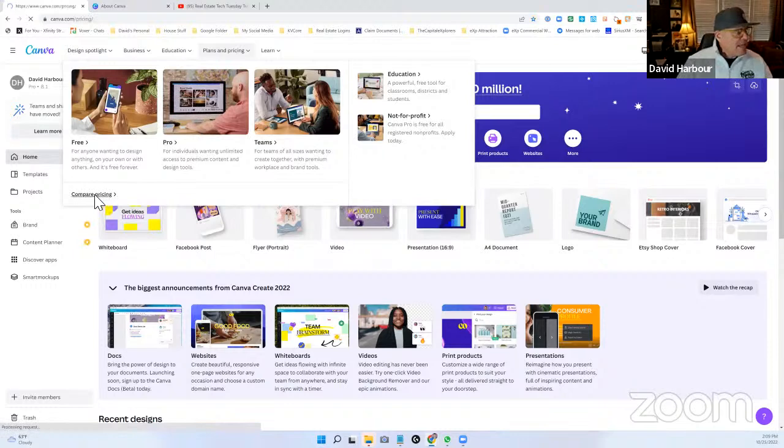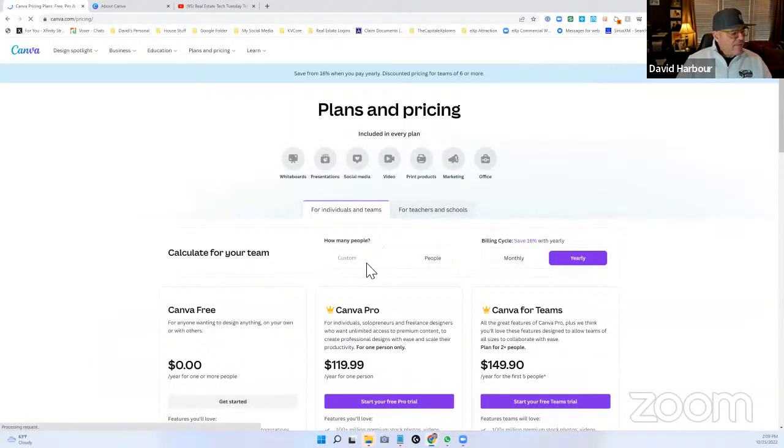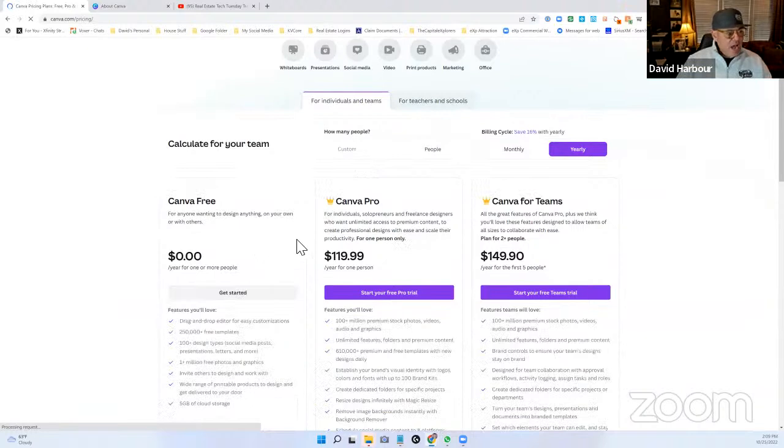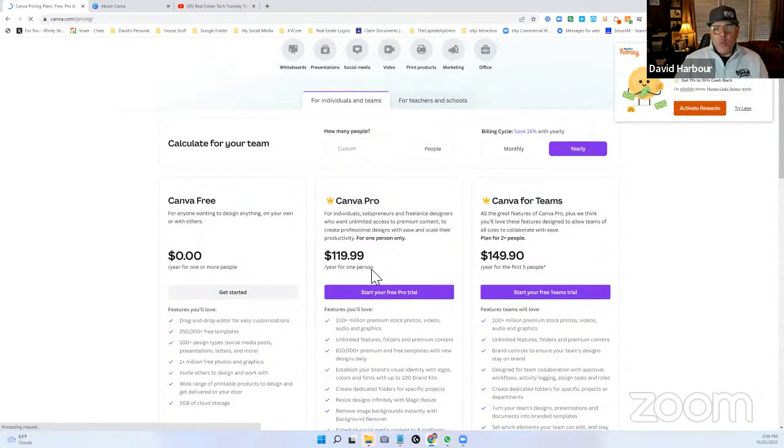If I click on here, it's going to tell us what those are. You can see right here, you have Canva free, which is certainly enough. There's 119, which is the pro version, which I have. It's per year. I can tell you right now, this is well worth it.